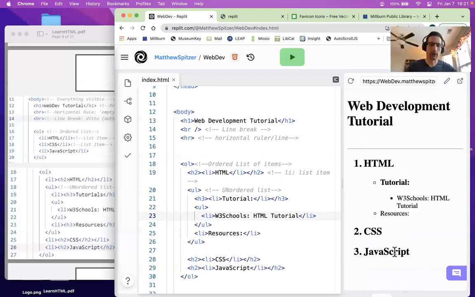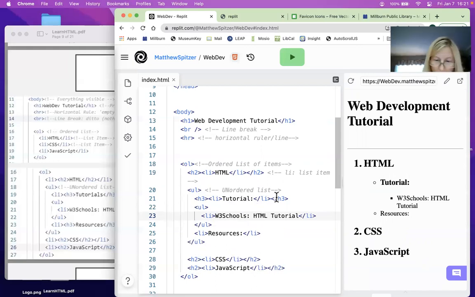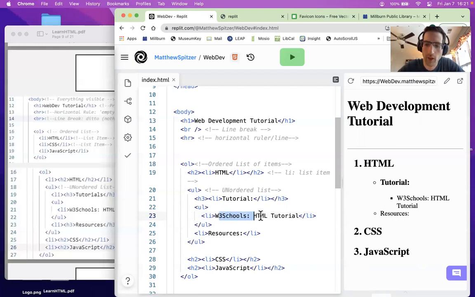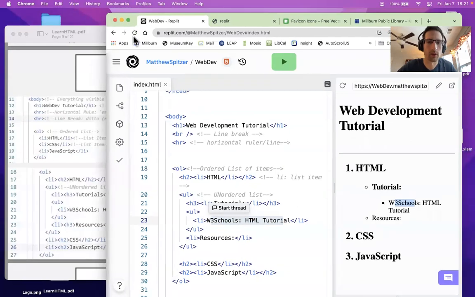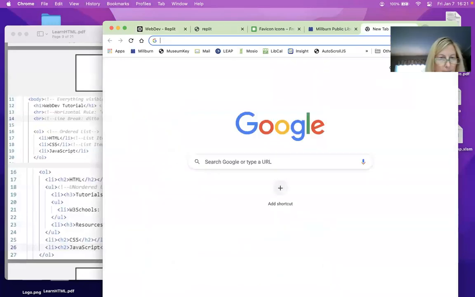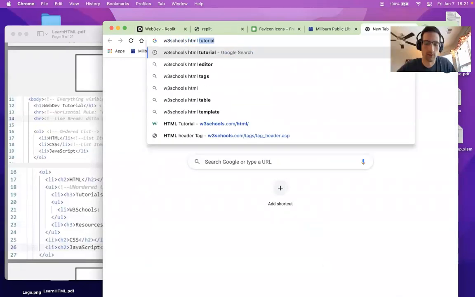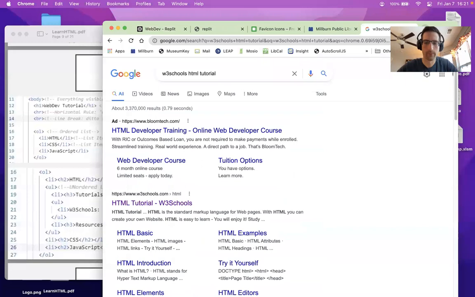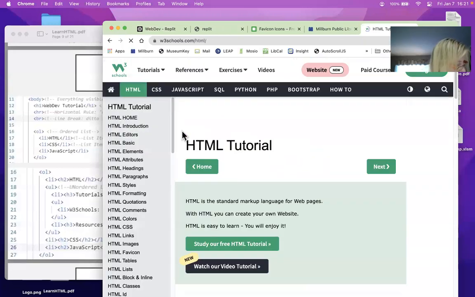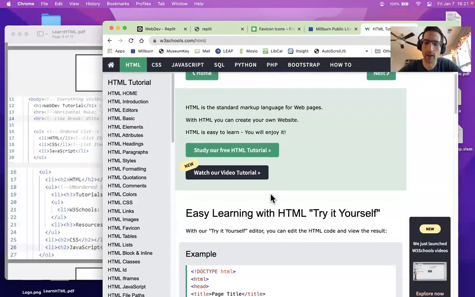The next element, which in this case is a link element. How do we make web links? When you go to a web page, you click on something and then jump to that second page. So we want to make this a little bit clickable. Let me go to that page so I can grab the link. W3 Schools, HTML. I want to be able to click on a link and get to this page.